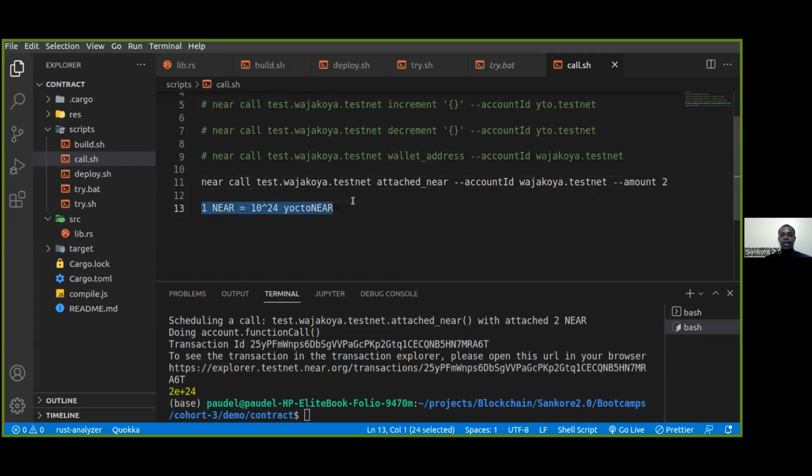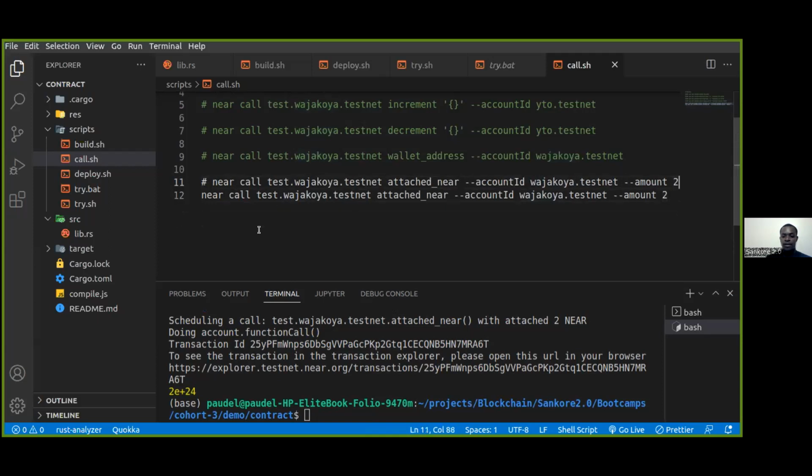So that is basically how we can read any attached deposit to any function call you're going to implement within your smart contract. Now, this comes in handy if you have some functions that you want the users or whoever is going to invoke it to make some payment. We'll be looking at that in the storage staking topic, as we shall be covering it.